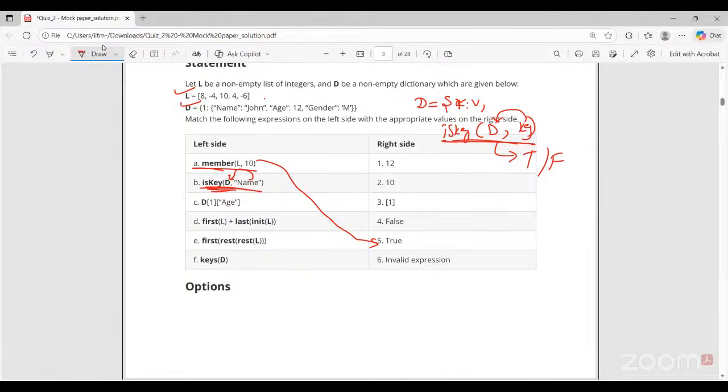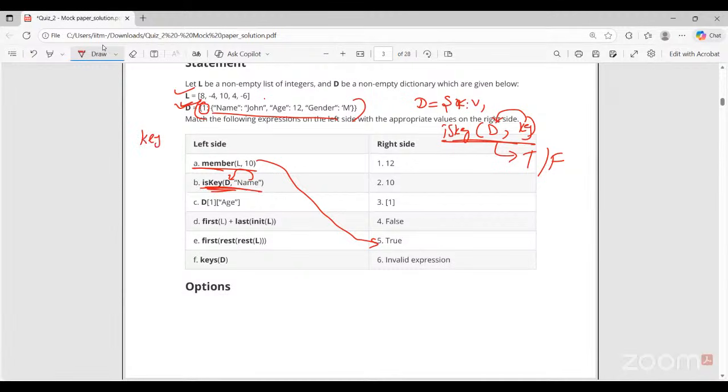Correct. So here we have a dictionary D. What is the key of this dictionary? One only, right? It's a key value pair. This is the key, and the corresponding value is again a dictionary. It's a nested dictionary. So when I say D here, it means the entire dictionary, and the key of this dictionary is basically 1.